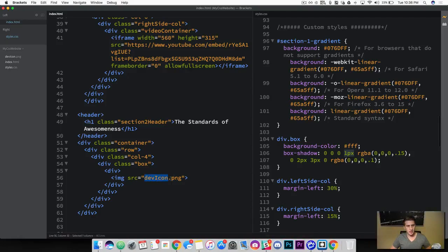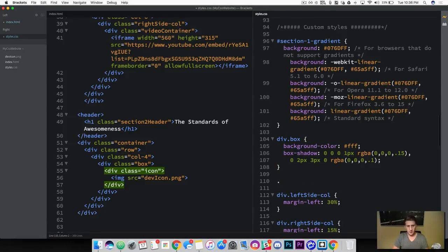And I'm thinking what I'd like to do, just as a safeguard, is I want to make sure that I'm controlling the width of this image when the display changes sizes. So what I'm going to do is I'm going to add a class to this. I'm just going to call it icon. And what I want to do with this is simply put a width of 100%. So my image is 110 by 110 pixels. I just want to make sure that my image is always 100% of whatever the display width of the screen is.